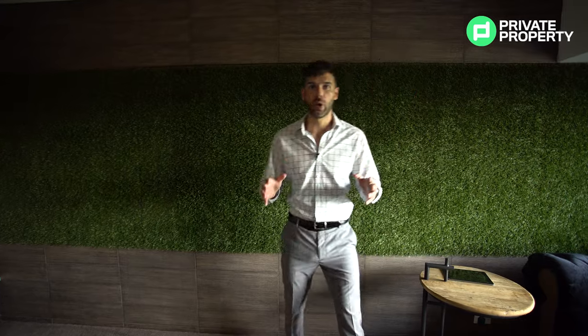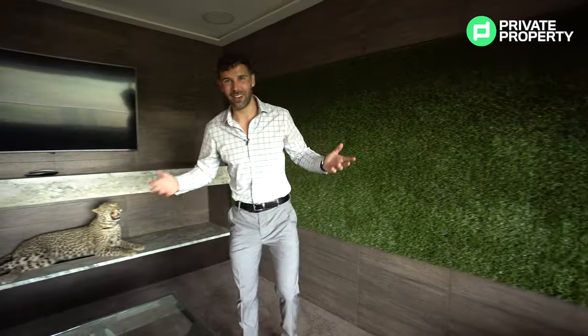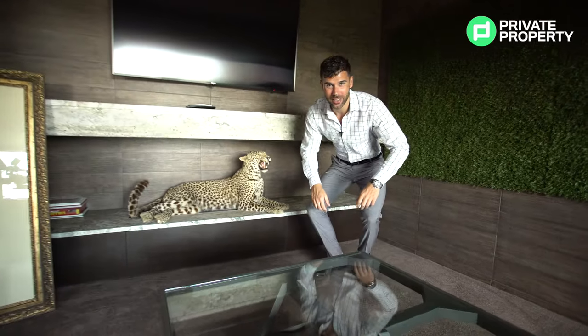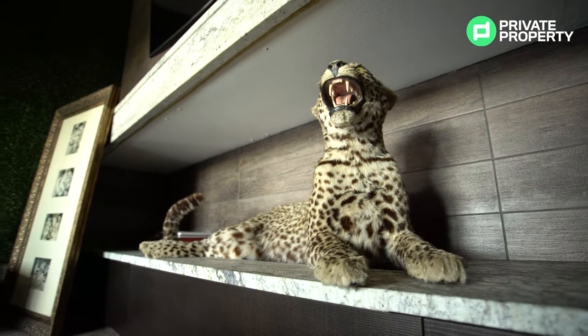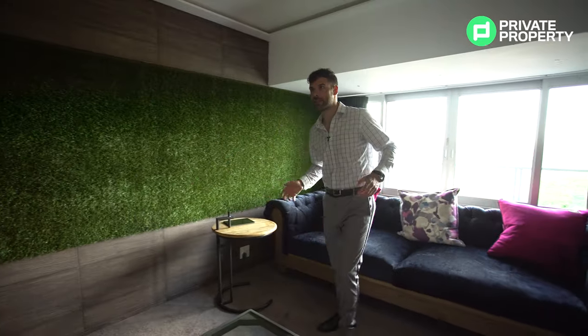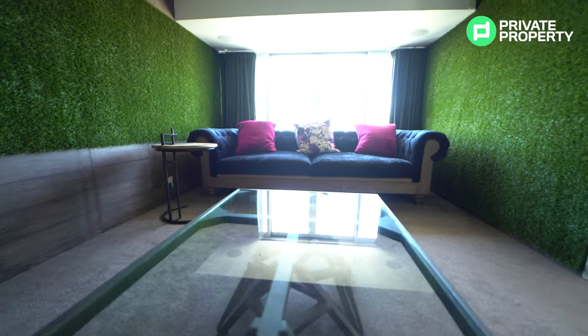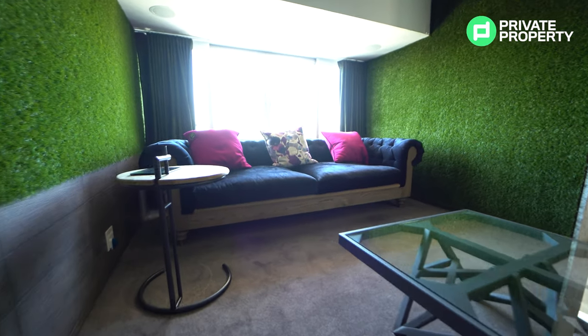Perfectly shaped and perfectly sized for an entertainment area — this could be such a perfect little cinema. Even if you want to throw up a projector on one of the walls, you've got a window on the left giving you that incredible view of Sandton CBD. You've even got a furry wall — it comes with the house. There's also a little cheetah over here — it definitely gave me and Erasmus quite a fright when we walked in the first time. But how cool and cozy is this room? I think you couldn't find a better TV room.